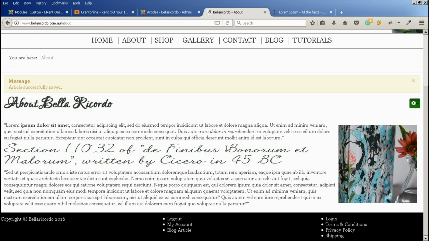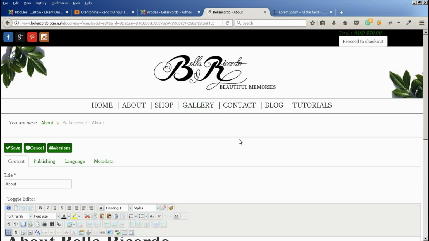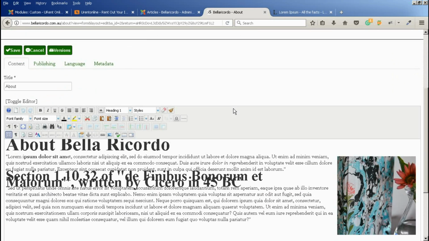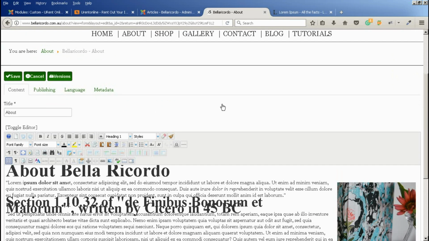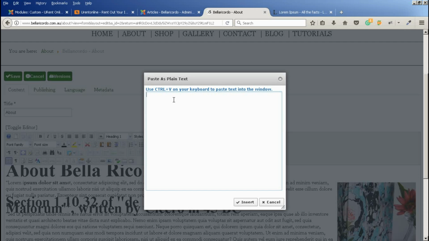The one thing that we do need to be aware of, as I mentioned before, it's just like editing a Word document, but it's not a Word document. If you try to cut and paste a Word document into an HTML editor like this, you will end up with a massive amount of code that comes in with it, which can break your website and can even cause it to go offline because it's so much code. What you do if you're cutting and pasting is you go to these little boxes here. Go to this one with a T on it. That is paste as plain text.